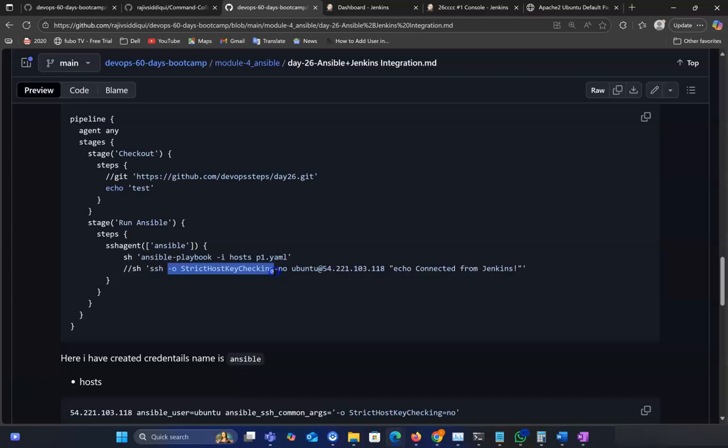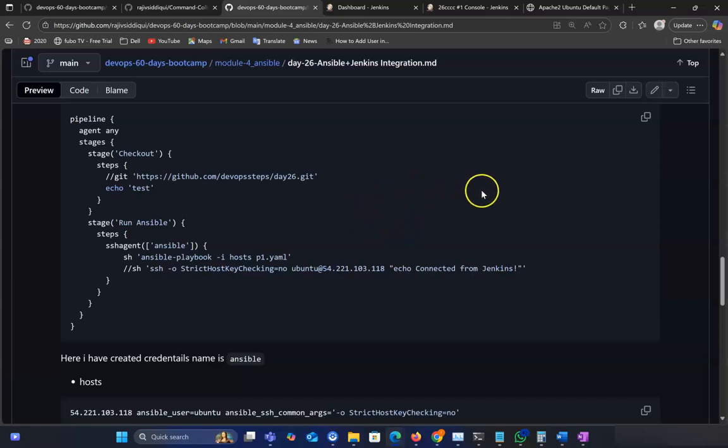We already know DevOps is a totally automatic section, so we don't need any manual intervention. Then it will not ask for that yes. Then we also need to mention one thing, that we need to use the Ubuntu user. Both of these things I will put in the host file, so the host file is changed a little bit. Let me go to the Git repository.